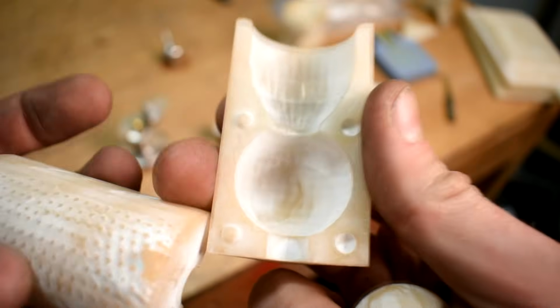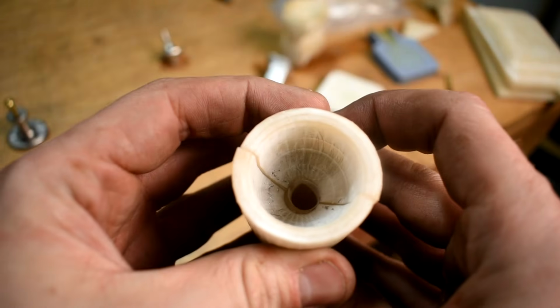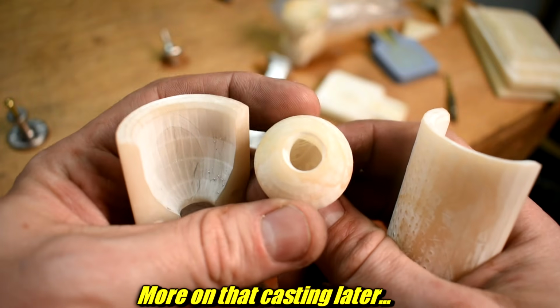Now you can do shell molds, like a ceramic shell, but with a resin shell. You'll just have to break the resin off to get the thing out. Here's one example of that. I stole this idea from Nathan too. This isn't his design, but I totally stole it from him. This is a little holder. It holds these little balls. The ball is hollow. Inside the ball is the hollow area of a die. You put that in here, you pour in there. You can get these apart, but if you want the die out of there, you gotta break it out because there's no draft. There's no way to get it apart.